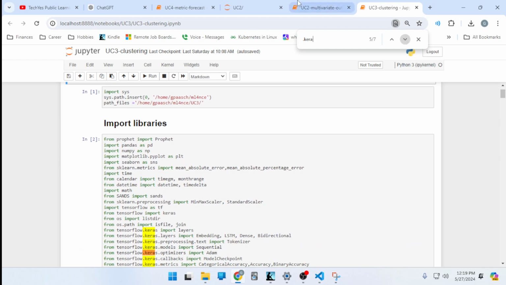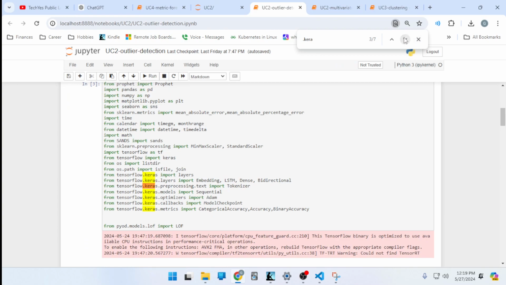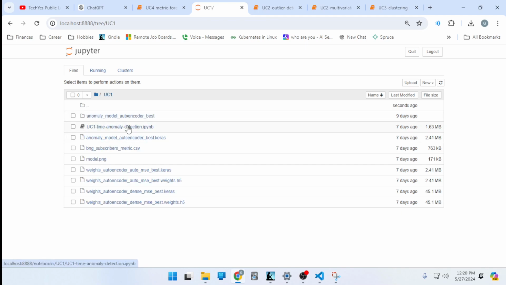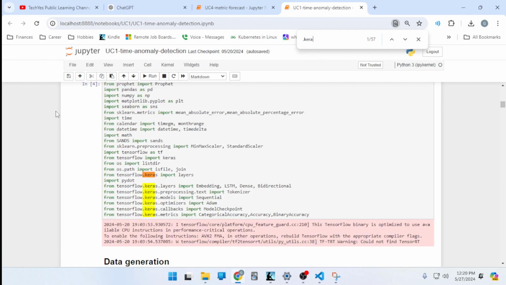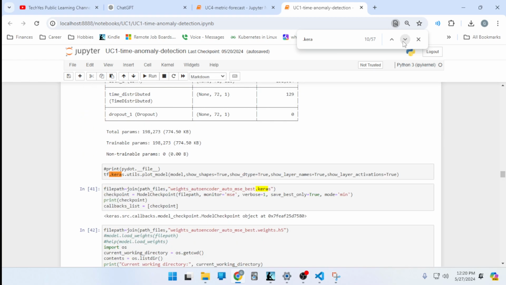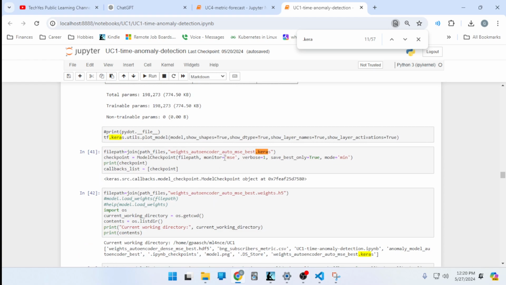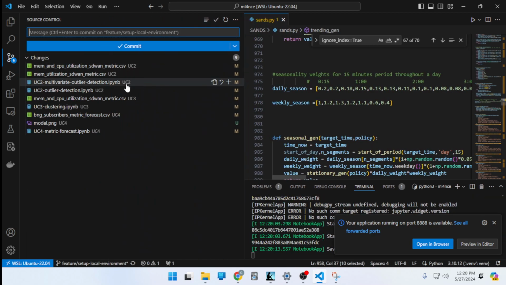I think it was all the way back in use case 1 where I had to do that. We've also got this second notebook in use case 2, but we've only got 7 hits on .keras, so I think it was back in use case 1. Yeah, so now we've got a lot more hits on that. So this is how we fixed that. We changed the file path to .keras, and then we also went into the files here, and we can see the change where we did that.